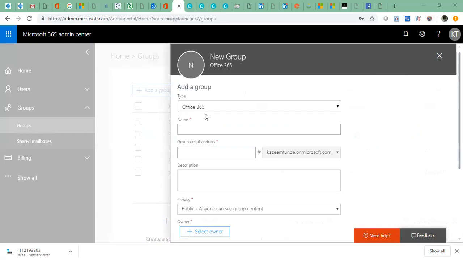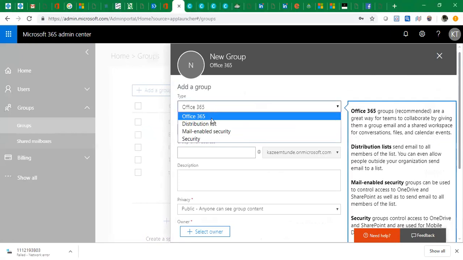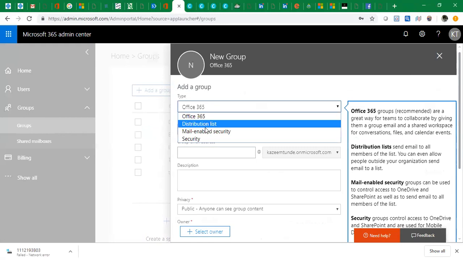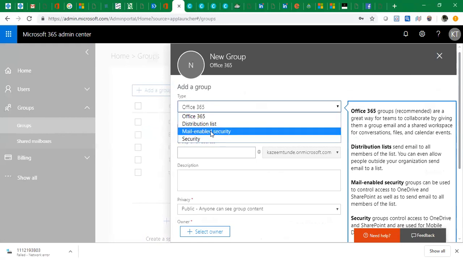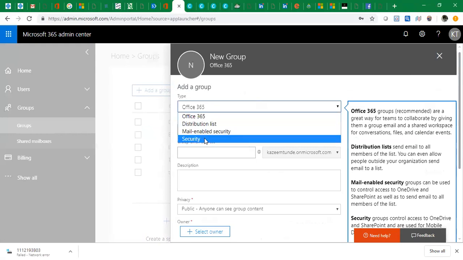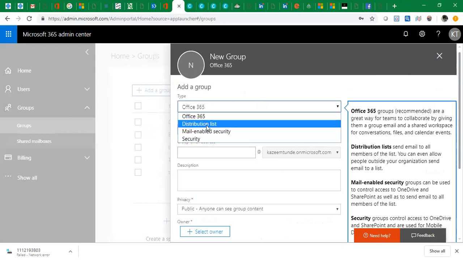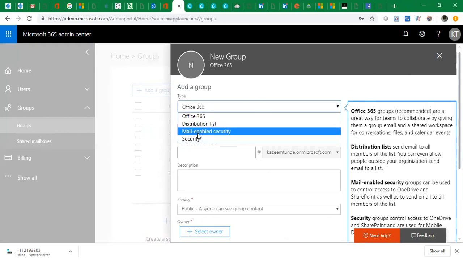What type of group am I looking to create? Is it O365 group? Is it distribution group? Is it security group? Forget about this mail enabled for now. I don't want to confuse. Later we'll talk about it. So let me say we choose O365 group.